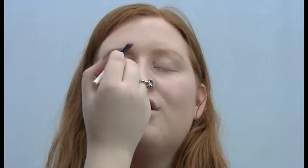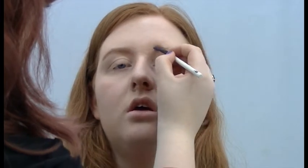Do you find sometimes it's quite difficult to do your brows if you have red hair? It's difficult to find products for red hair. Yeah. Because sometimes you don't want to use something that's too red, because it can look a little bit unnatural. But then if you take the redness out of it completely, it looks unnatural yet again. So I tend to use a mix of two products. I use a pencil that's got a red undertone going through it, and then I'll use a gel that doesn't, and it just evens them out and makes them look really natural.